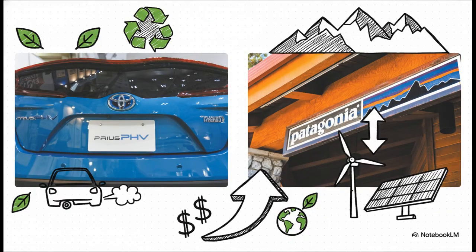Let's anchor those last 2 forces, social responsibility and the physical environment, using these specific case studies from your text. The Toyota Prius and Patagonia are just perfect examples of brands balancing corporate profits with ethical and environmental returns. Consumers today demand that companies act responsibly. So if an essay question asks how the physical environment impacts marketing, you point right to how brands are innovating to reduce their carbon footprint while still driving massive sales.